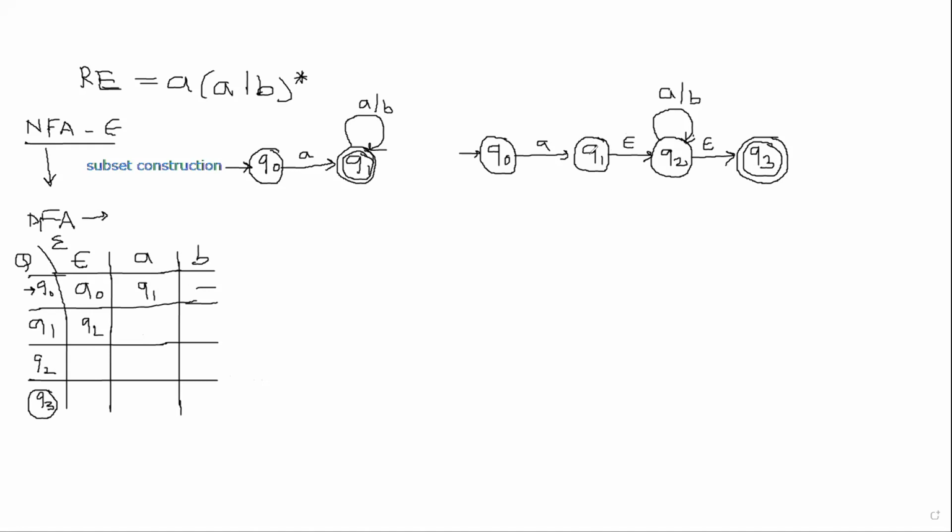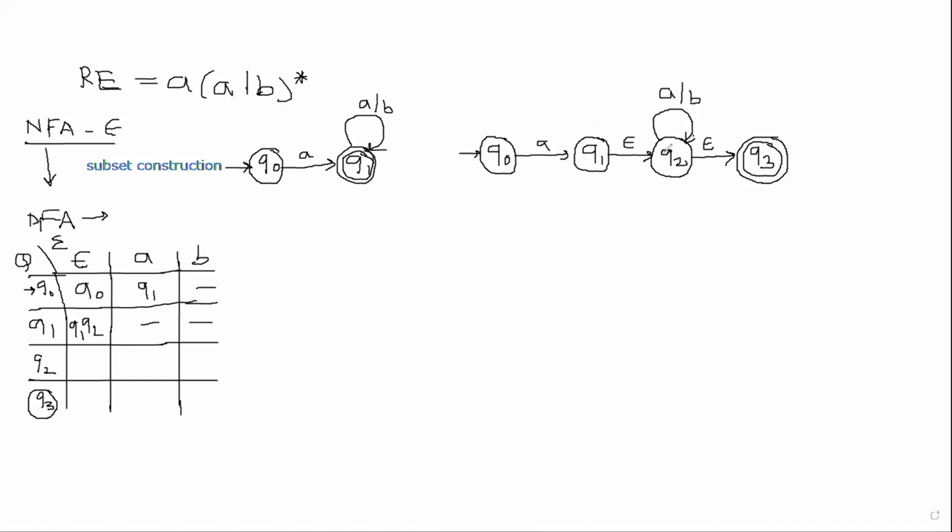So from Q1 with epsilon, I'm reaching to Q2 with explicit transition, and I can reach to Q1 itself. If I don't apply any null transition from Q1, I remain in Q1 only. So Q1 with null reaching to itself, and it is also reaching to Q2. So explicit transition is present, and implicit transition gives you Q1 itself. So Q1, Q2 are the 2 transitions present with null move. Then there is no move with A and B possible.